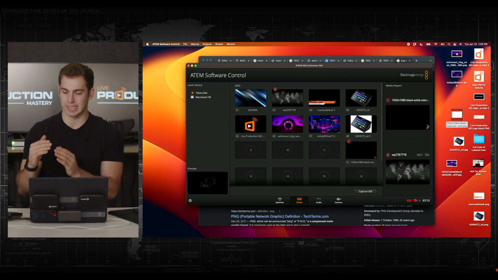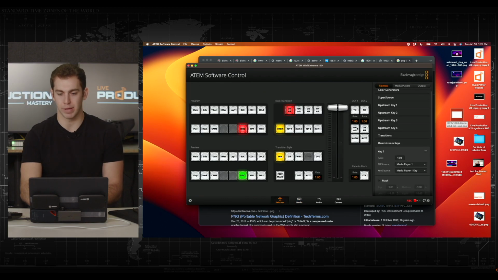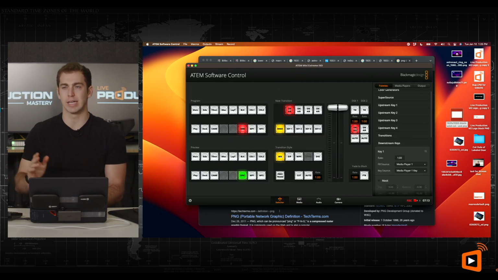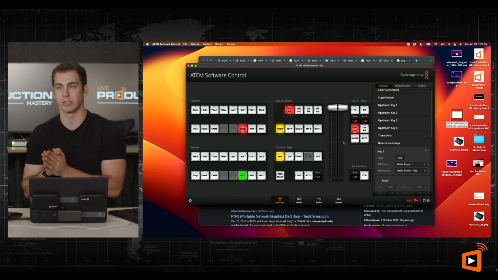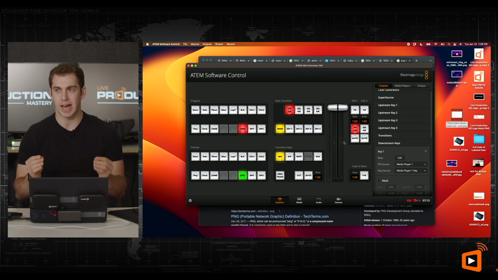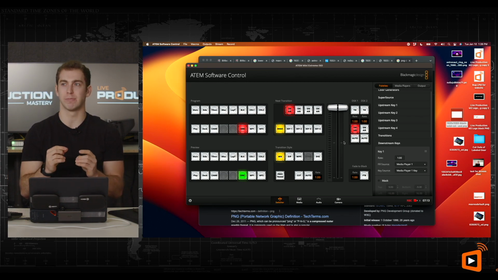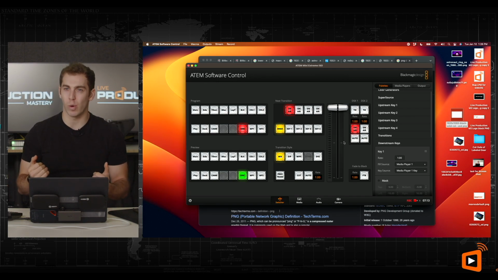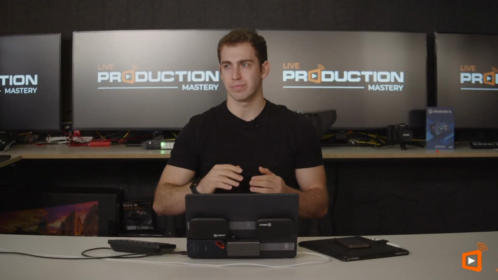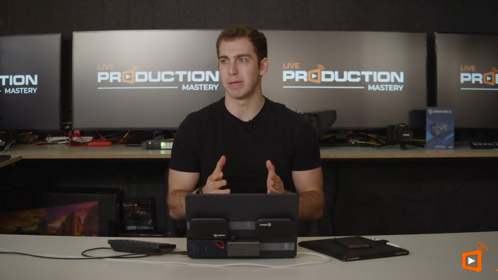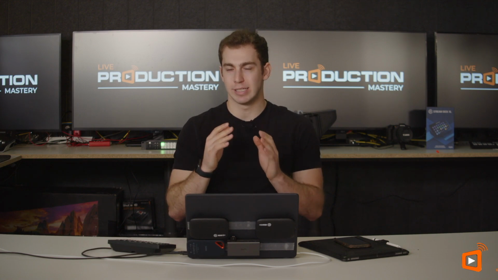So if they hand us assets exactly where they want it on screen, it's very easy for us to drop it in here, go up and hit on air, and now the bug is in the corner. This is using the downstream key. This is using exactly what was given to us, put exactly up on screen, right? It makes it fast and easy, and we don't have to go through our upstream keys and adjust things. If for some reason the client gives us something and it's not quite the right size, it doesn't look quite right, now it's on the production team to go in and change things around. But I really like PNGs, transparent, it's see-through, it's not too distracting.